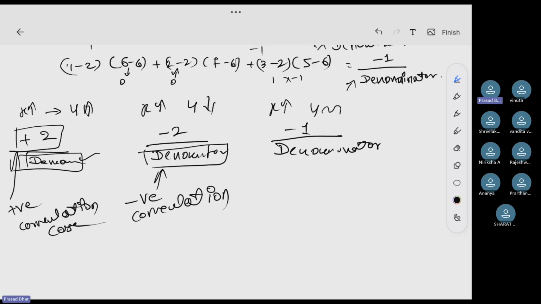There is a relationship, but in the opposite direction. Here, the relationship is in the positive direction: if one is moving to the left, the other is also moving to the left; one moving to the right, the other also moving to the right; or one moving forward, the other also moving forward. But in negative correlation, if x is moving to the left, the y variable will try to move to the right. If x is trying to move forward, y tries to move backward. That is how the relationship is here.